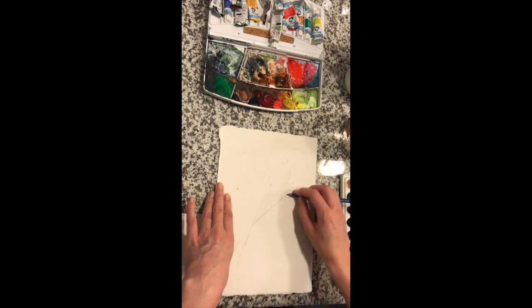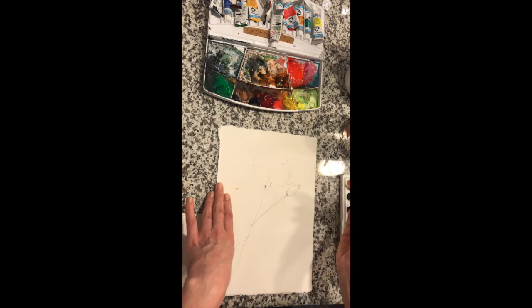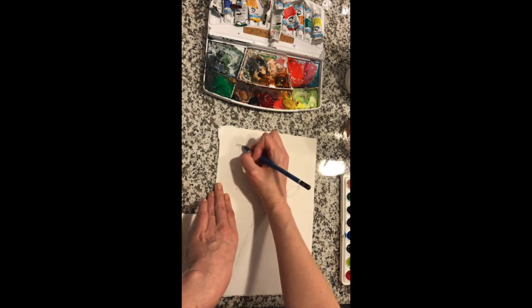And I did want to have, over here, a little baby bloom. So you can see this little hopeful baby bloom here. And then we'll have our open bloom here. And let's go ahead and write the word hope.